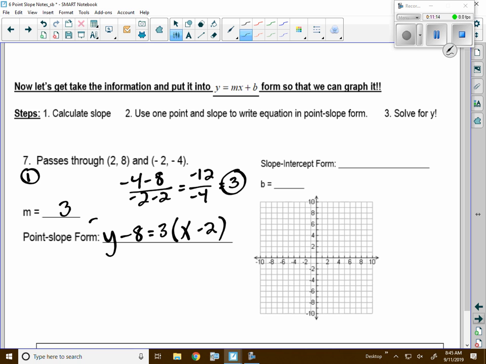I'm going to just label these because I know some friends really like to have the steps labeled. Okay, so we did step 2 where we put in everything. Step 3 is where we solve for y. So when I say solve for y, right, we're getting y alone. So first step to solve for y, we're going to distribute this 3. Okay, so go ahead. I'm going to change to a red marker here. Distribute the 3.